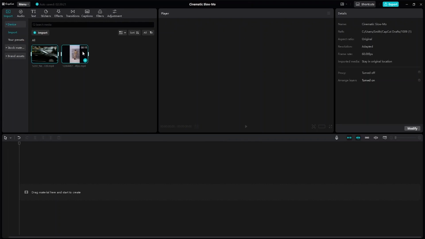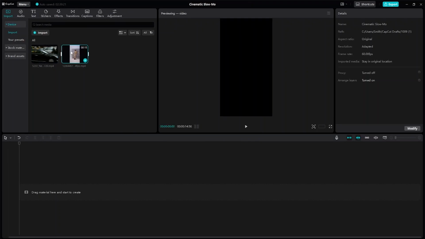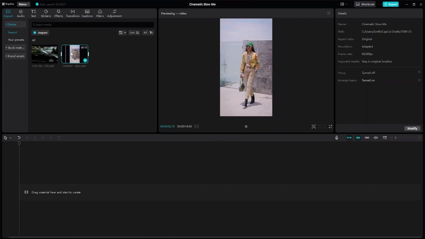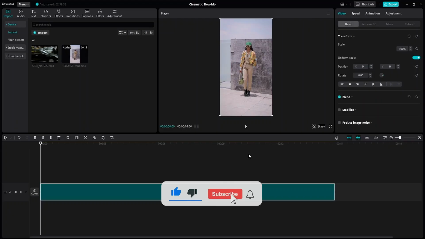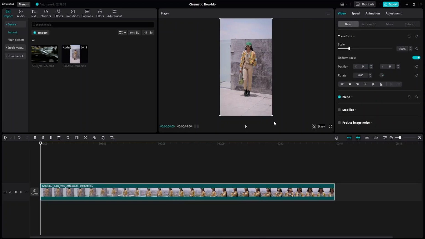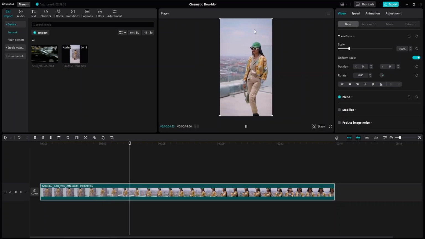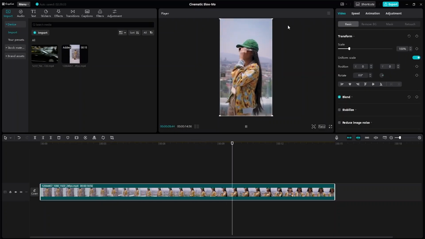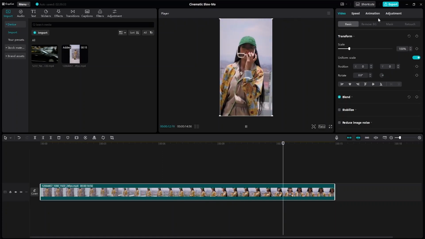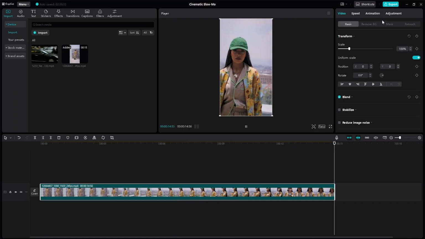So I'll just take this particular video and select it. Let's open it up, and now let's bring it over here into my timeline. Shift and Z to zoom to fit in the timeline. And now the next thing is that I do want to make a slow-mo out of this video. As you guys can see, this is basically the normal pace of the video which I have right over here. Okay, so this is how it's going to end.